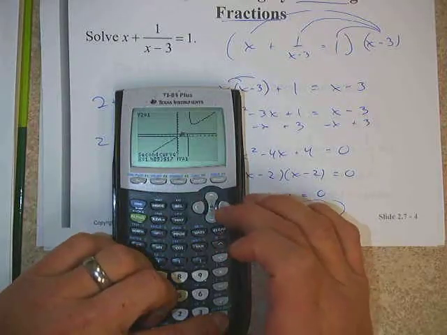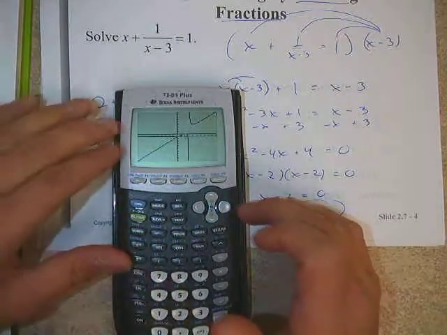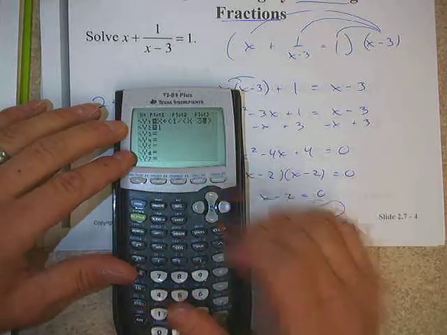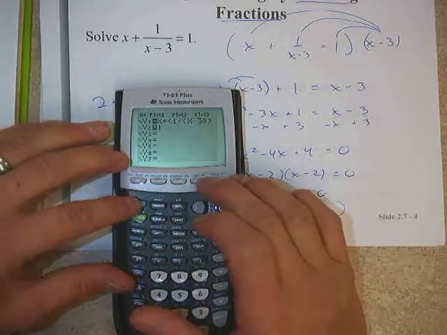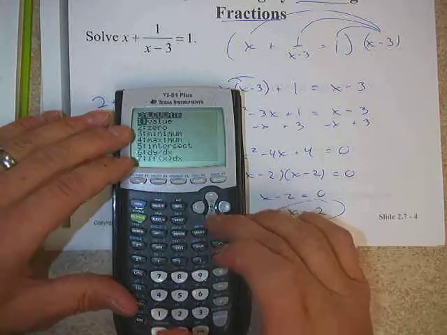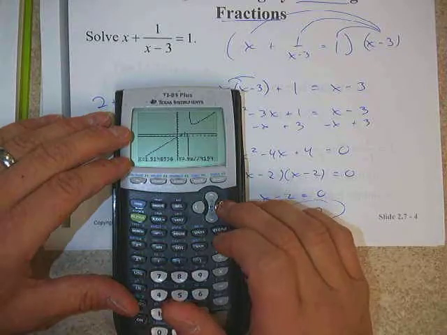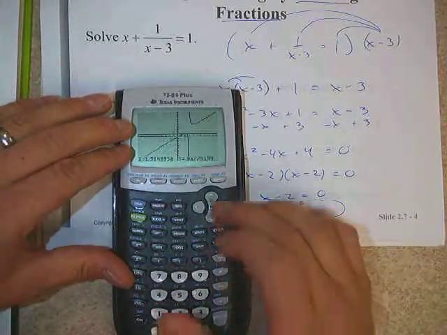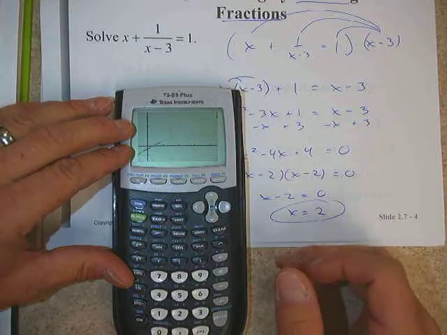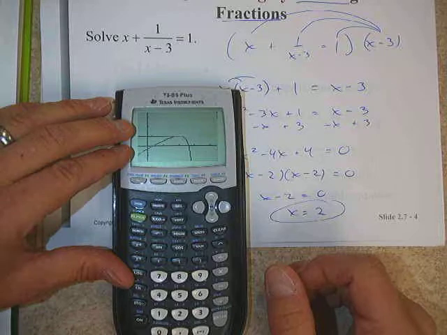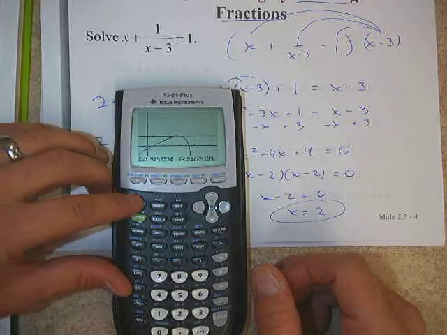Oops, try that one more time. And yeah, you know what, that's going to have an issue because it's a double. It's got multiplicity two, so unless you put it in exactly the right spot. So I would suggest in this particular case, since it's a double, if you look at where they intersect, zooming in on that is probably the best case.